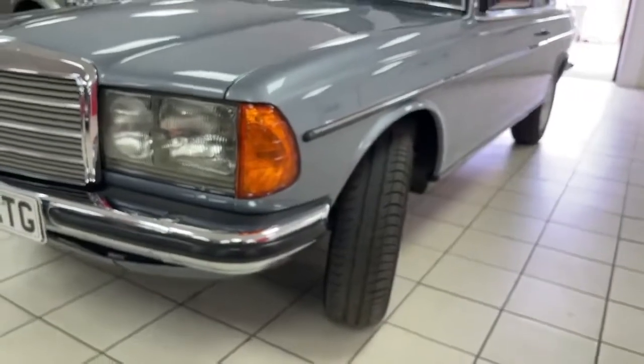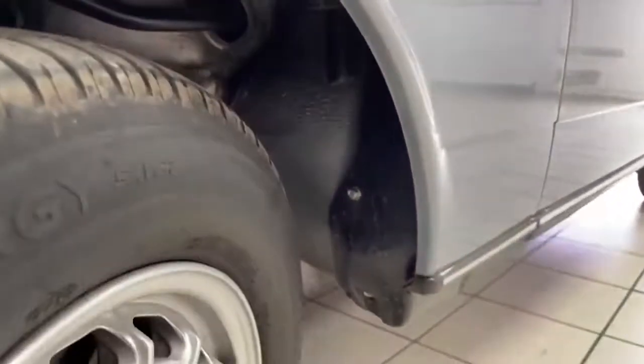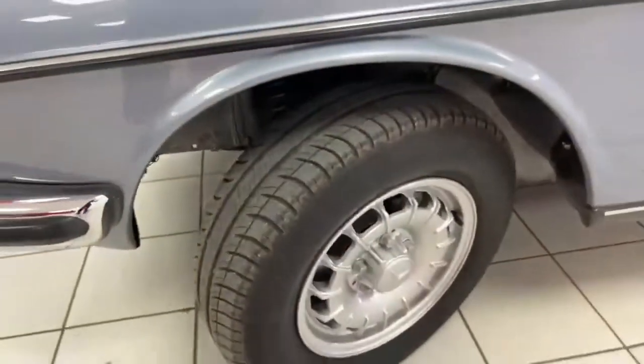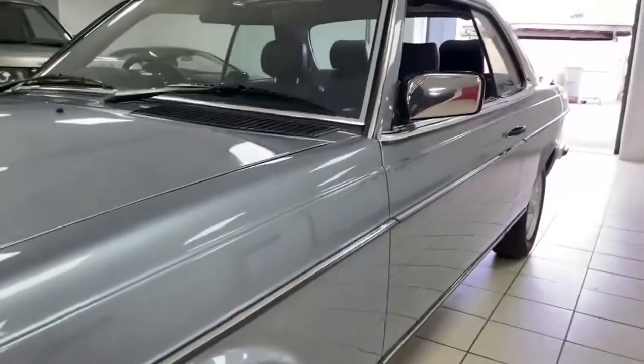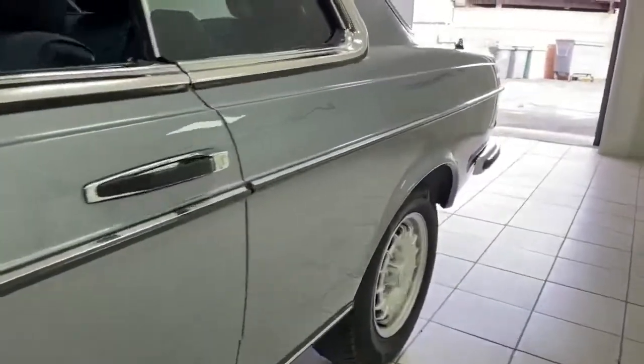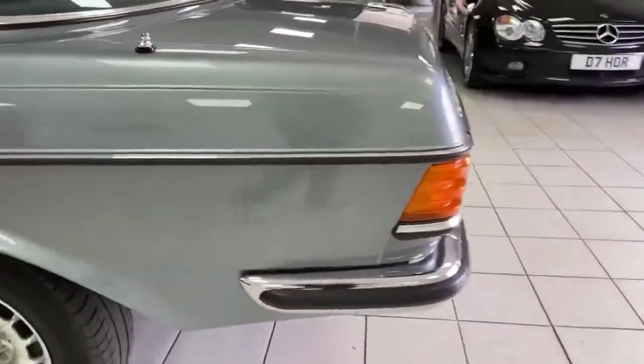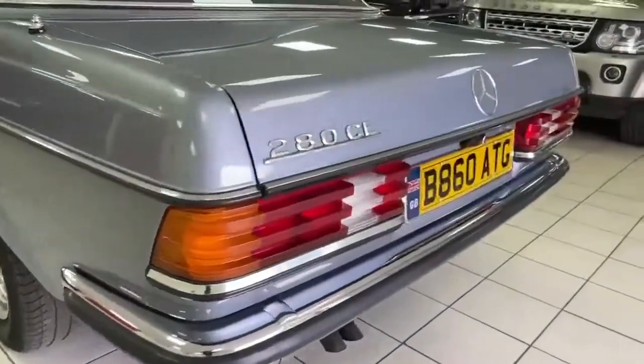Starting away around the bodywork with the near side front corner, all looks to be in lovely condition. Try and show you a little bit of in the wheel arches. It's as good underneath as it is on top. Mexican hat alloys, tyres all in good condition too. No dinks, dents or scratches along the passenger side. Try and just show you a bit in there. Lovely. Absolutely gorgeous car.